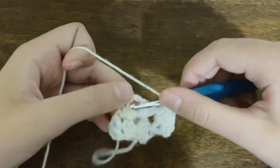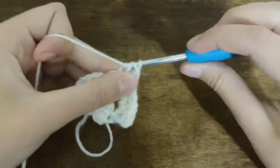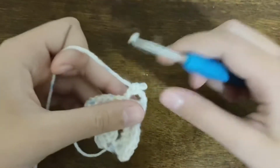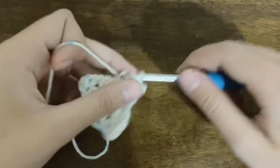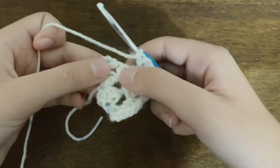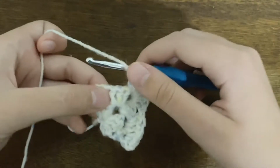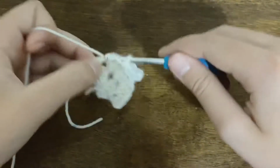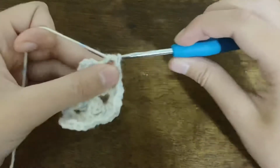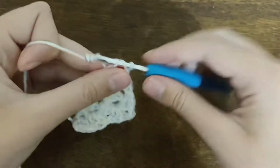Then after that, skip the next 3 stitches and go into that chain 2 space and do 3 double crochets. And then chain 2 and do 3 more double crochets into that same space. So now, as you can see, we're going to go into another gap here. So it's after those next 3 double crochets, there's a gap. And we're just going to be doing 3 double crochets into that space, just like on the other side. And then you'll just end off by doing 2 double crochets into the very last stitch of that row once again.